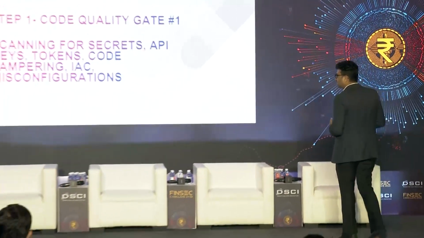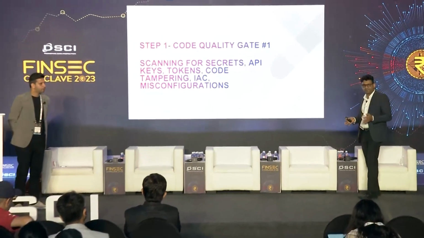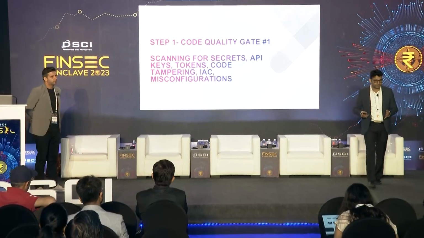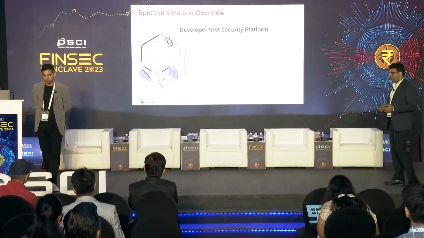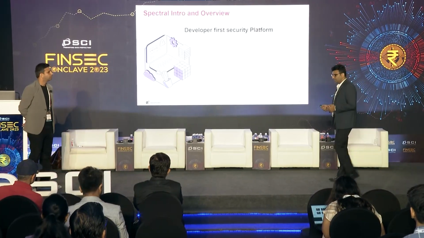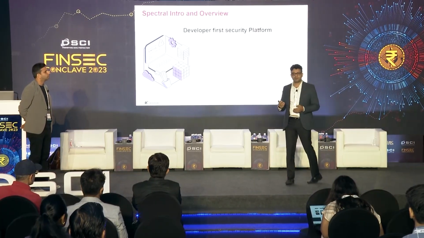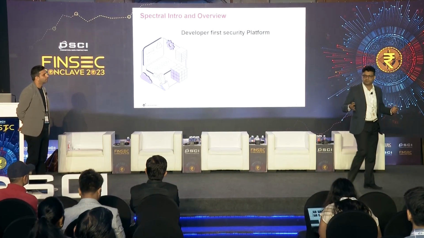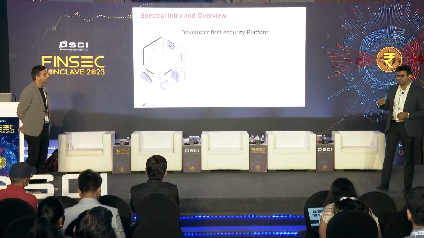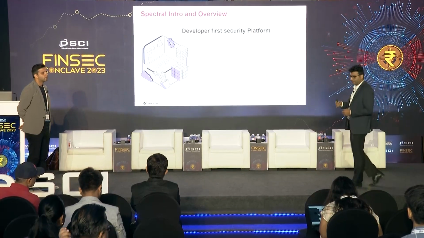So we'll start with gate number 1, deep shift left. How can we secure the code? Now the problem that we are trying to address is developers do not like security tools. There is a reason, because security tools add barriers. They make the entire journey very slow. So there is a need for a tool which is as fast as application developers are working.